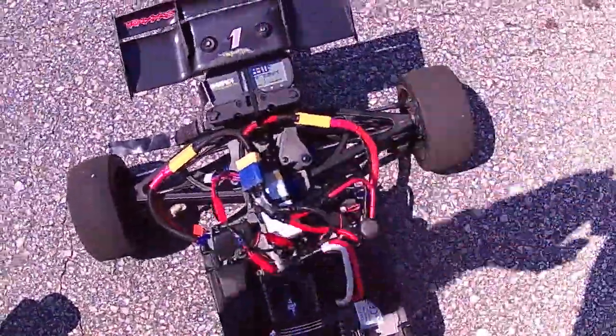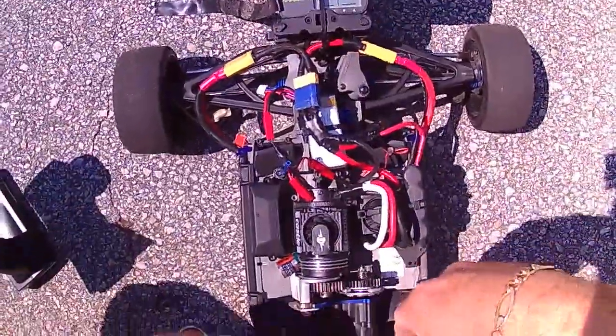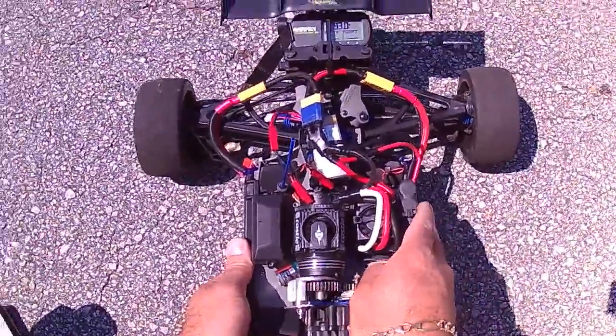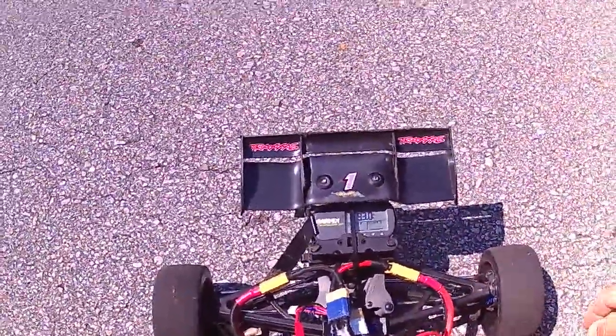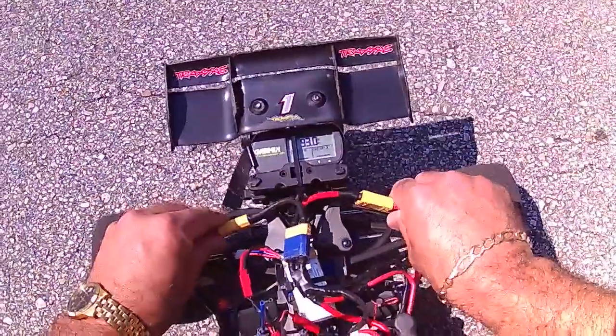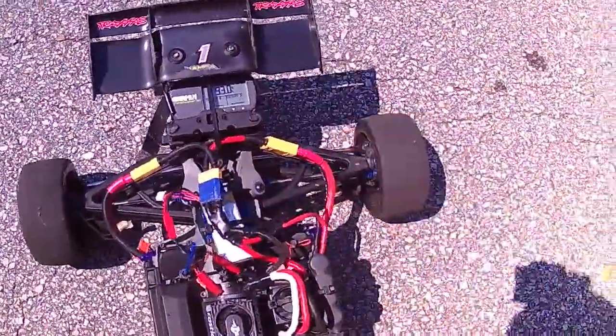Still 93. I don't know why it's not doing 95s. But anyway, it is what it is, and I don't know why it's not doing the 95s like last time.